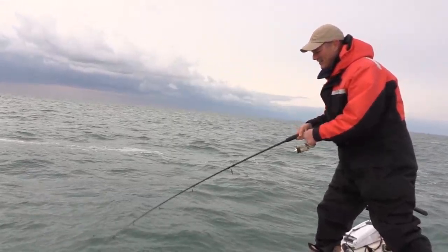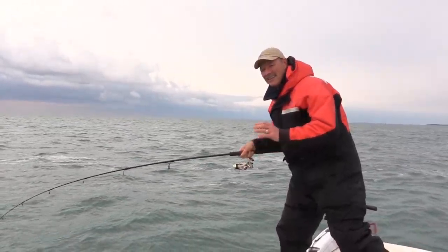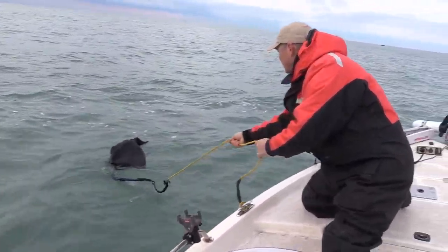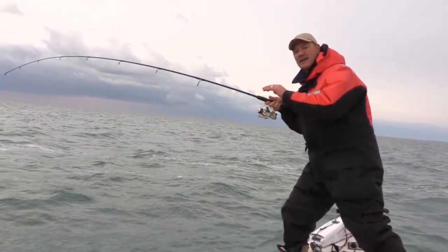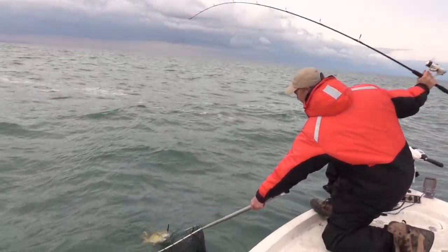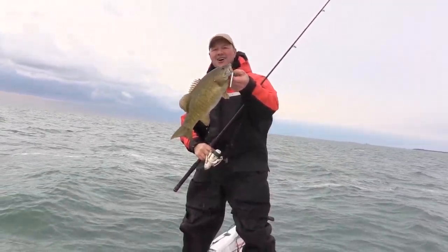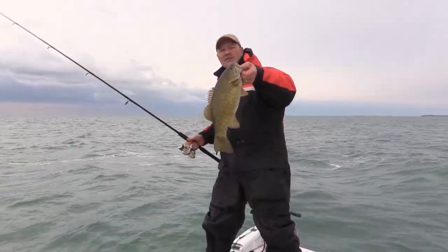This feels like a decent fish. I love using jigging spoons — I'm in my glory out here today in November. Nice cool weather, not too cold, got a nice chop on the water. I threw a drift sock out there — it allows us to drift a little bit slower as the wind's blowing, keeping us with a slower drift so I can fish more vertically and stay in control of my jigging spoon. There's a nice smallie right there — that's a great start to the day, that's a chunk! Nice hook set right in the side of the mouth.